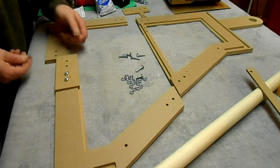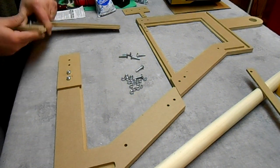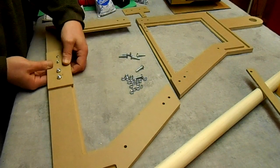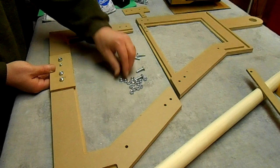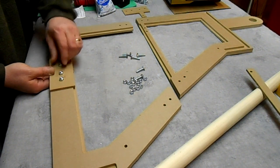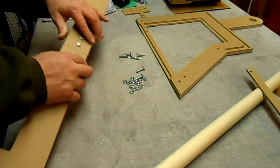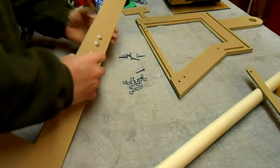I think I am going to get some washers. I don't think I have any. Probably not enough of them. That's something I can get later. I still have to paint this thing. Dreaded painting. Not really into painting, but as long as I've done it this far, I might as well finish it with some nice paint. So that's how it's going together.